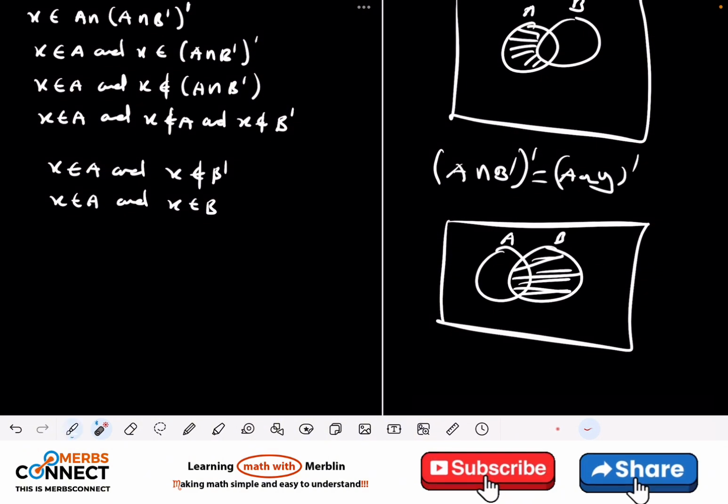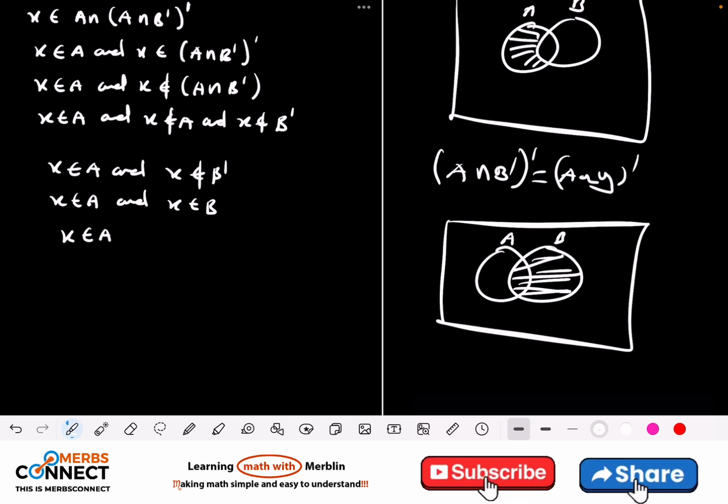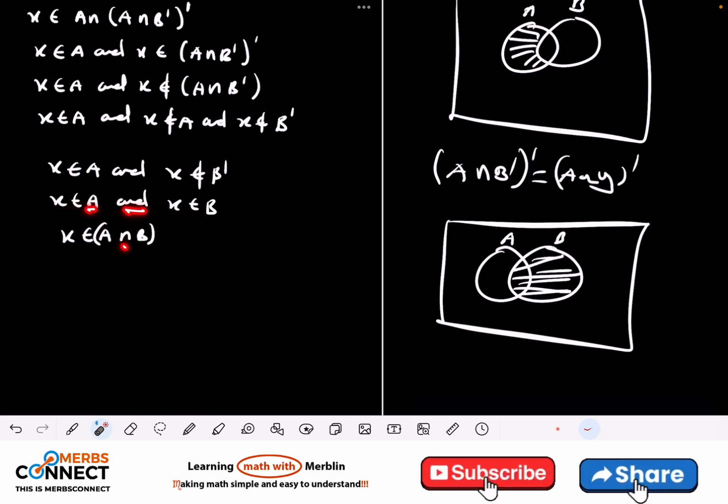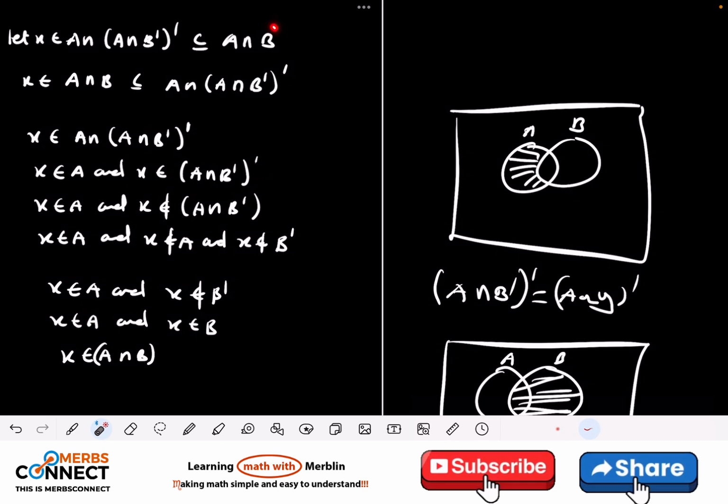And from there we can say that we're going to have x belongs to A. Then we are going to change this one to intersection, and we have it this way, right? So when I factor this and this out, it will have this end, which is the intersection in B, which gives us the same right here.